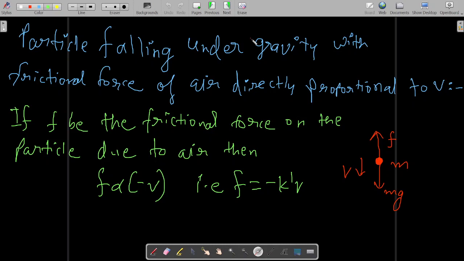You will be surprised to know, on the moon... have you ever seen a feather of a bird? Feather of a bird means pank, pakshi ka pank. Have you seen it? If you have ever seen the feather of a bird, you will realize that it does not follow the equations of kinematics. Why does it not follow v square minus u square equal to 2as, v equal to u plus at, s equal to ut plus half at square?